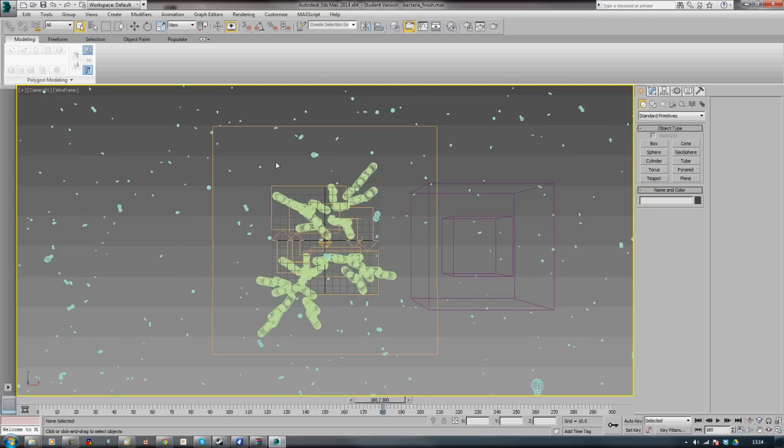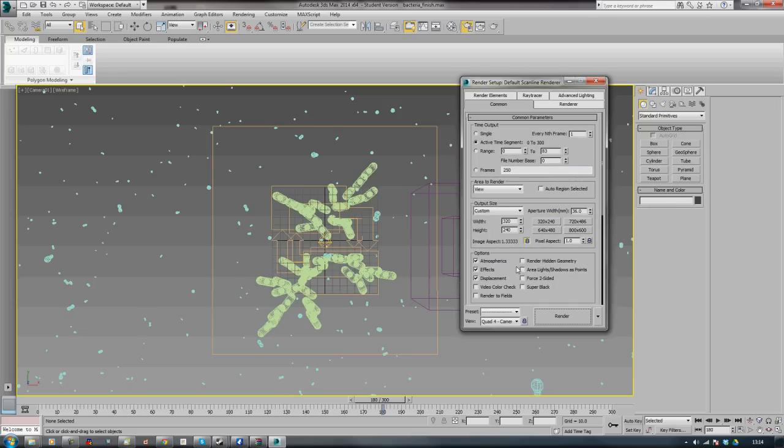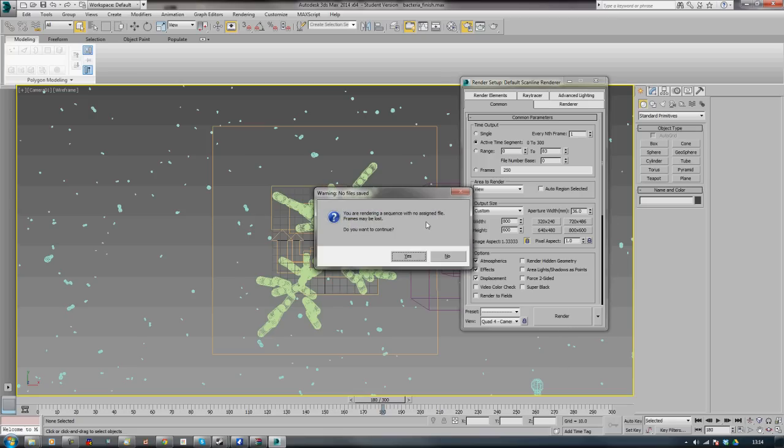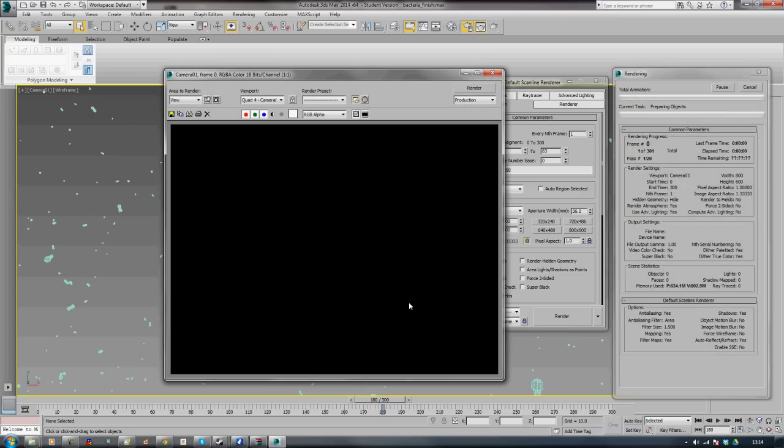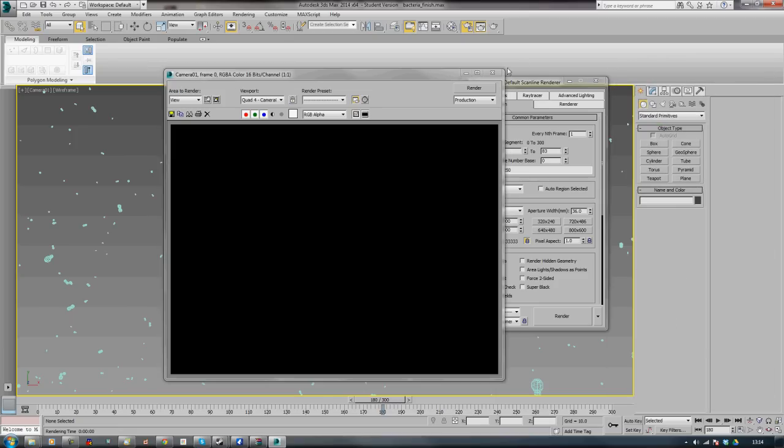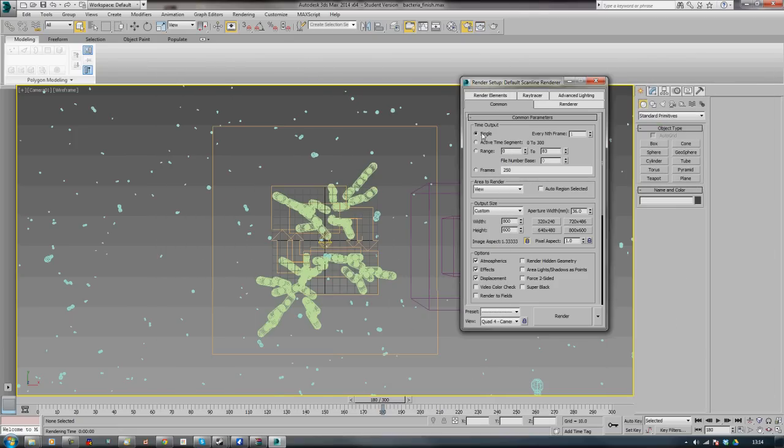So you can see kind of what's going on, and I'm just going to go into my render dialog. So hit F10 and just increase the size of the render to 800 by 600. Now it's set up with passes in the camera. Everything's been set up for you, and it's going to render each one of the passes and then merge them all together. If you don't have a great computer, perhaps reduce the number of passes on the camera. It's supposed to be a sequence, so cancel. I'll just render it as a single instead.